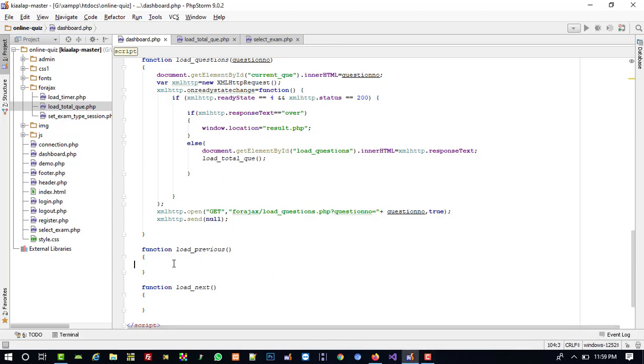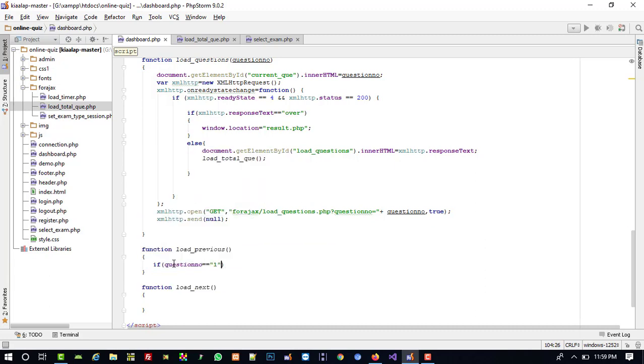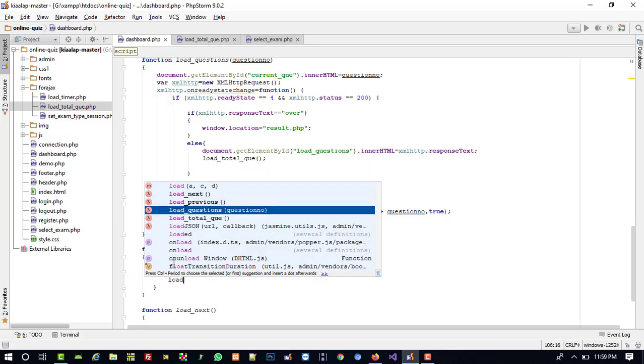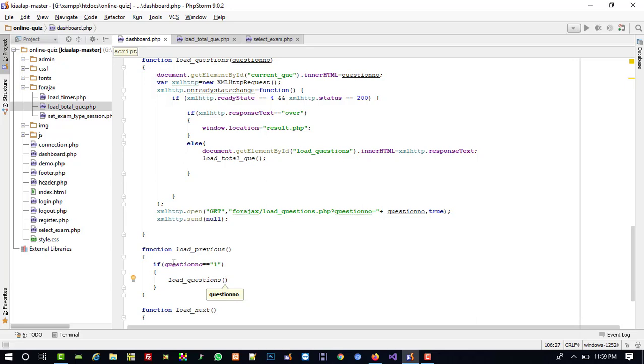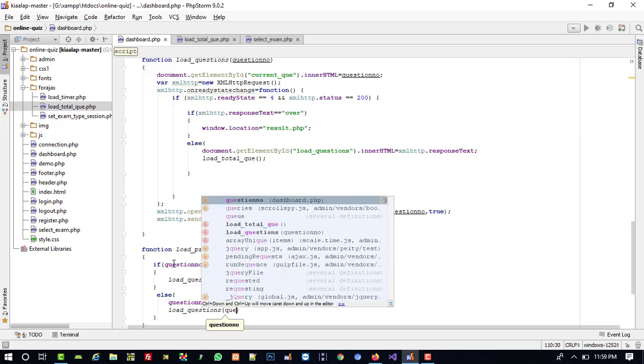So in load previous we are going to write if question number is equal to 1, then question number, otherwise in else question number is equal to eval question number minus 1, and then load_questions, here question number.